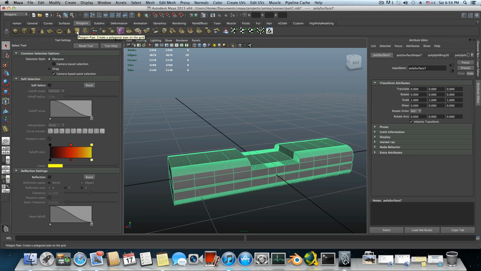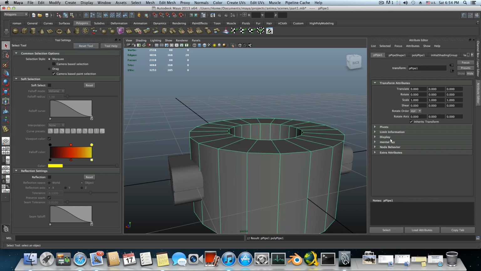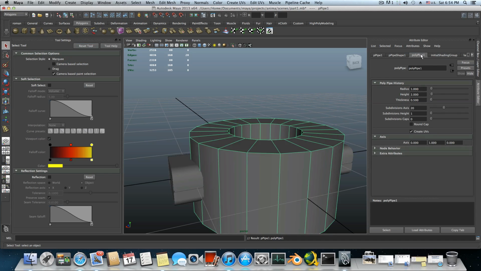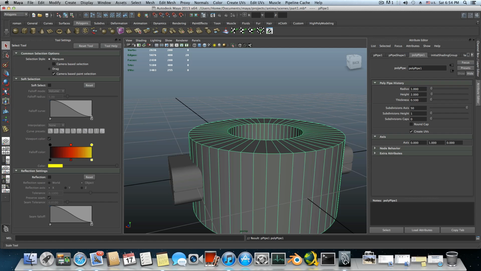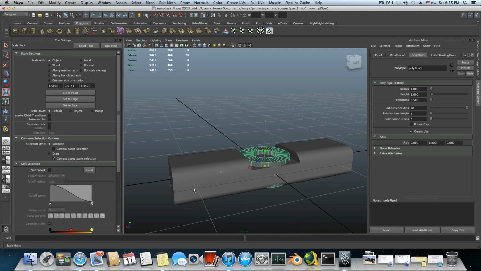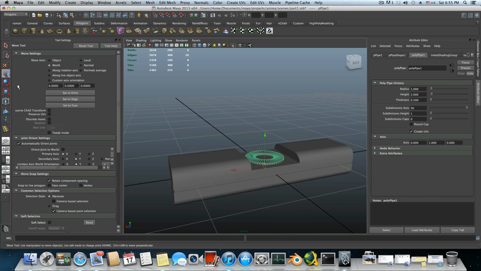The next thing I want you to do is to create maybe a polygon pipe like this. Switch to the polyPipe1 tab in the attribute editor, and just scale it to something like so.